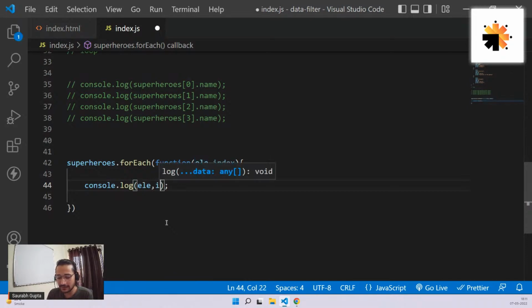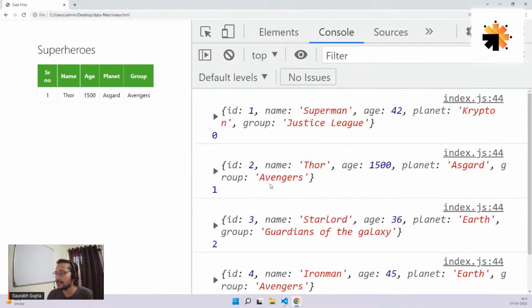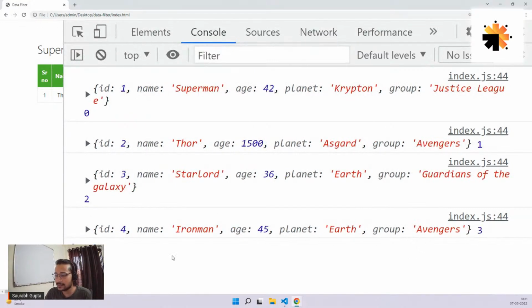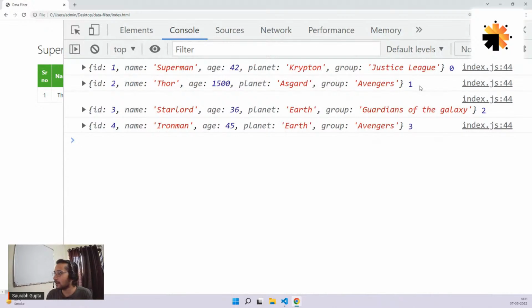Let me print the index here as well. You'll see it's just 0, 1, 2, 3. That's all, nothing else. See that, guys? So your object and the index 0, your object and the index 1, your object and the index 2, your object and the index 3. That's all. It's just printing your index. Simple.